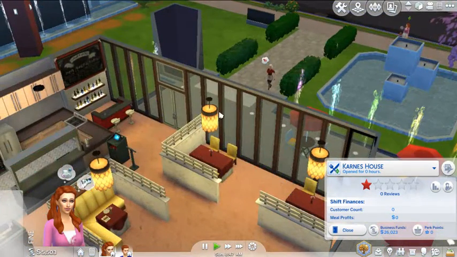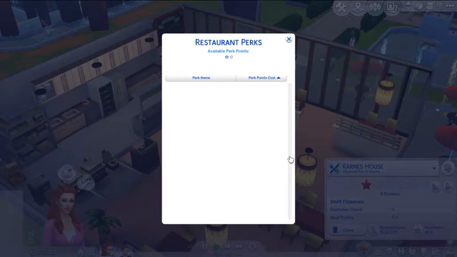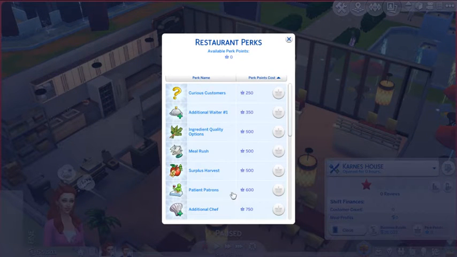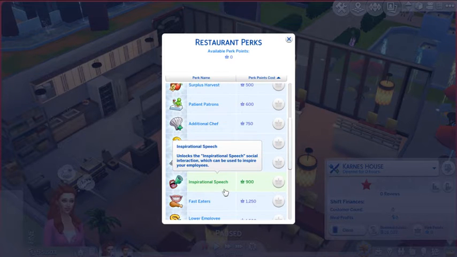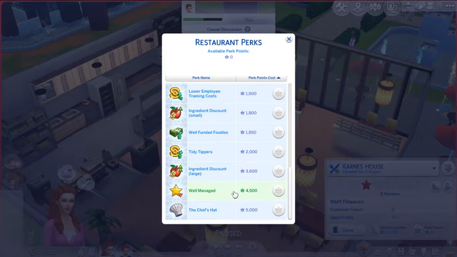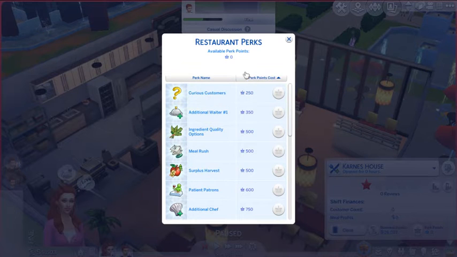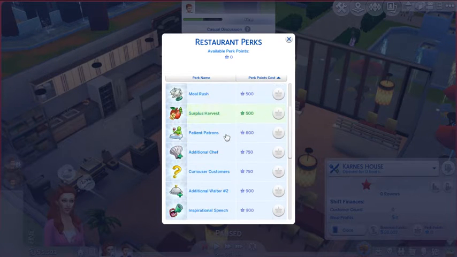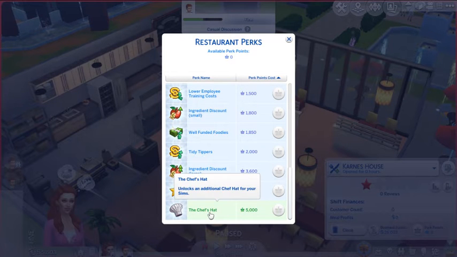Once we get enough perk points, because we can buy perks once we earn points for our restaurant, I can add another waiter, and we can get another chef, another waiter, and then I think we can only have one host, though, which kind of sucks, but that's okay. It's all good. We can add another chef. Can you hire a third chef, or can you only have two? Yeah, we don't need that.